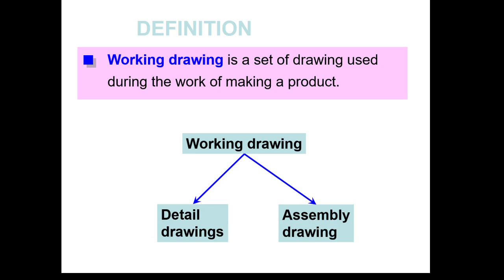Well, working drawing or engineering drawing, we classify engineering drawings into two groups. Detailed drawing, well, from the given example, you know that detailed drawing means it is the drawing to explain the shape and to provide the size of a component. The other one is assembly drawing. If the object to explain its shape and to provide the necessary dimensions is an assembly, then such a drawing is called assembly drawing.